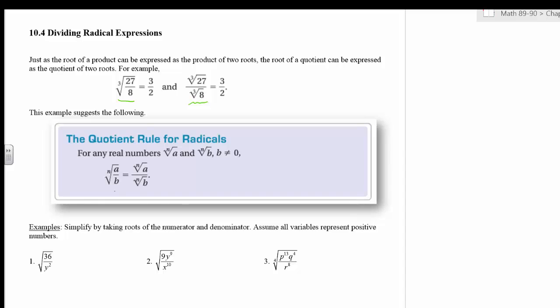And so here is the formal rule. It says any nth root of a over b is the nth root of a divided by the nth root of b. Now, one of the things that you must keep is that the index must match on both radicals. So also remember, when you have an equal sign, you can read it from either direction. If you have a separate numerator and denominator, you can create a single fraction. You can go this way also and get a single fraction, the nth root of a over b. So it works in both directions. You can either split up or rejoin together.